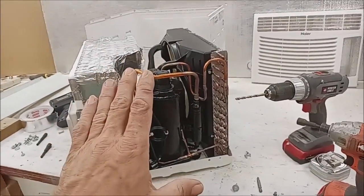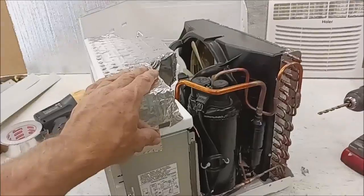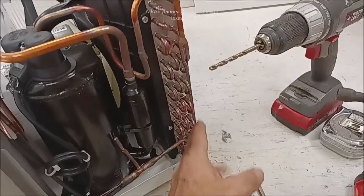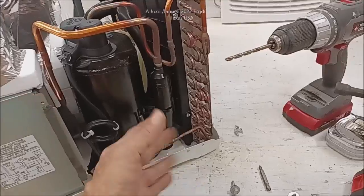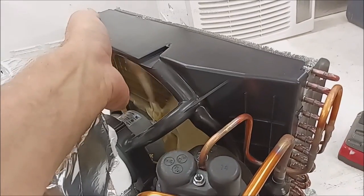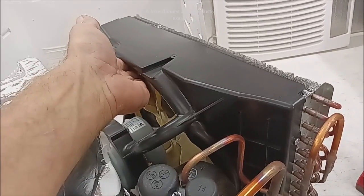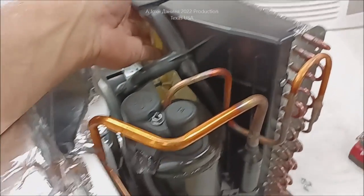This is a big deal. The air conditioning industry, in their never-done-the-job-before wisdom, started to design air conditioners that sealed up in the bottom and literally required this to be flooded, so that all your condensate water would be taken and spun by the fan, using much more amperage. If you don't know, try to slow a fan down and watch the amp meter raise on your watt meter - that's what the water's doing.